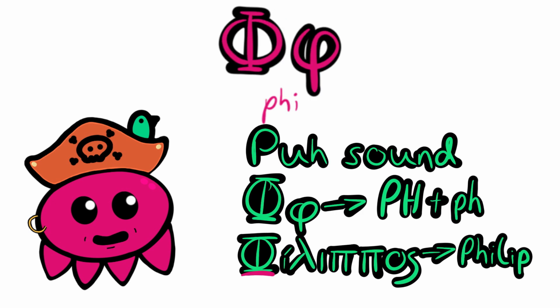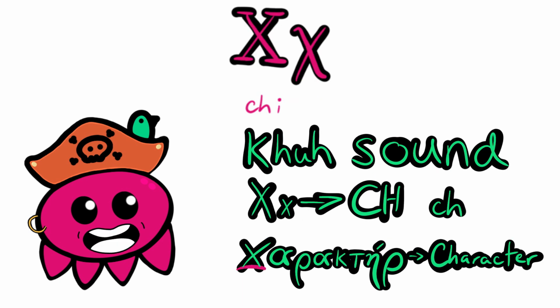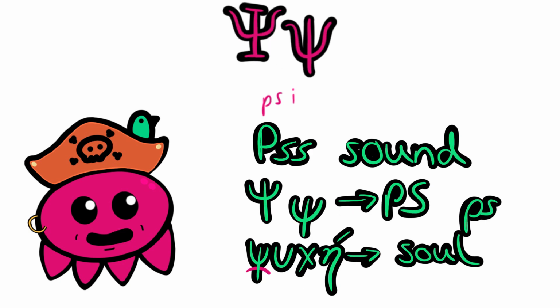The next letter is phi. It's a consonant, and it's just like P, but you put more air into it like it's aspirated, just like tau and theta. So spit on that thing. It transliterates to PH, and it's where we get the word Philippos, meaning horse lover, or in English, Philip. One-Eyed Philip's a pretty important guy, so you should look out for him when you see him. The next letter is chi, like what you put into a lock, and it's a consonant. It makes the K sound, so it's the aspirated kappa, and it transliterates to CH. You can see this in words like character, where the chi is translated to CH, but the kappa is just a C. The next letter is psi. It makes the ps sound, and it transliterates to a PS. You can see this in words like psyche, meaning soul, and where we get words like psychic.